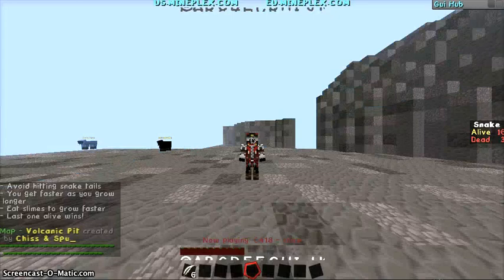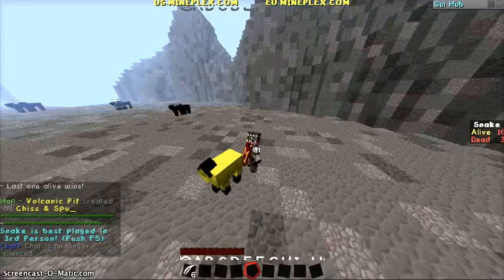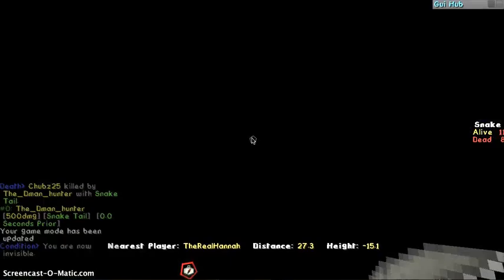First, I gotta see what color snake I am. Okay, so we're yellow. Oh, no! Dang it. Okay, so let's see how this plays out.